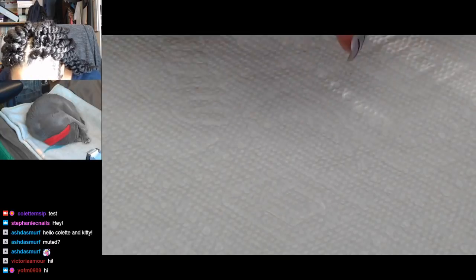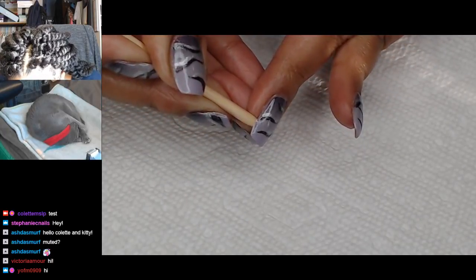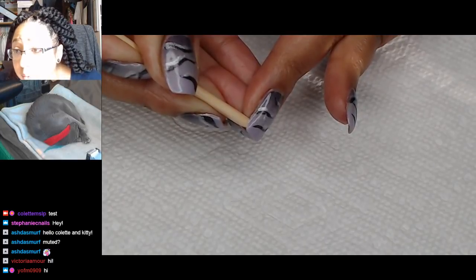This is a good manicure. I don't have any little edges. There we go. So before I get started recording, I'll just find a little edge and get my little tool in there, so that when I'm recording, I don't have to be sitting there searching.